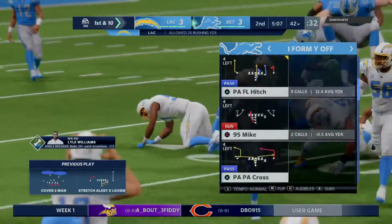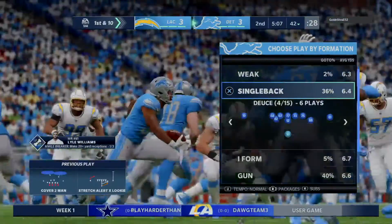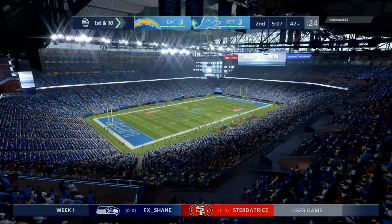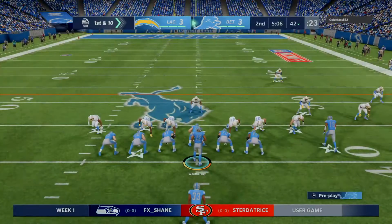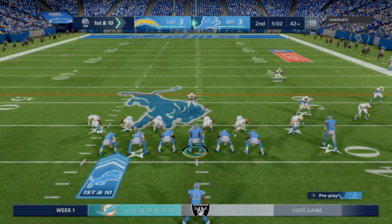Something to watch here in week 1 of the season, tackling. Because you and I both know that in the preseason, a lot of these guys don't play a whole lot. Plus, the intensity and the speed really ratchets up on opening week. One play has him up past the 40 already, and another 1st and 10.